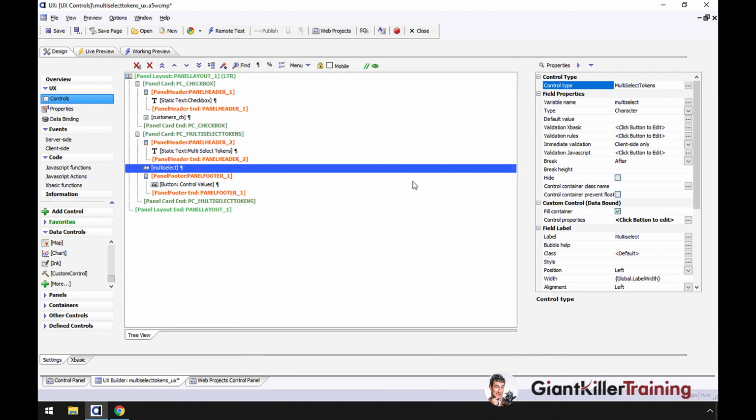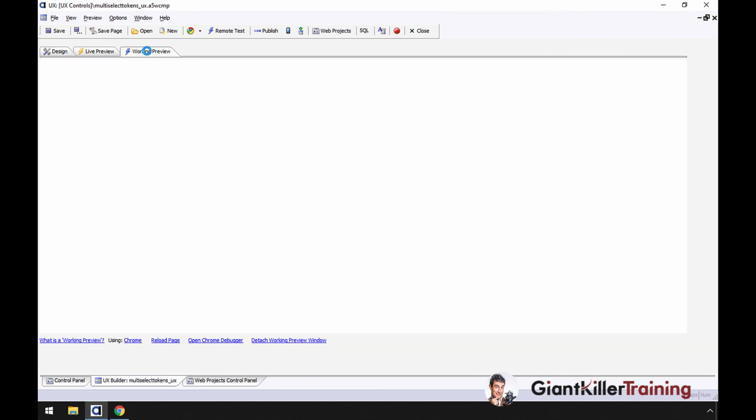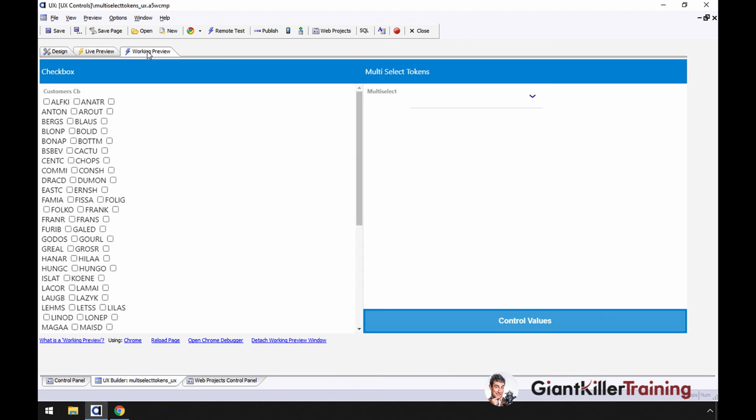So just to show you how you can change a little bit of the look and feel, I'm going to get rid of this fill container. And let's go ahead and go back in here after I save it and show you what it looks like. So I'm going to click Working Preview and we'll go back in. So you'll notice I'm taking less space. It's got a little title here, so it's more of a traditional field. I'll go ahead and select a few things, and you'll notice in this case, which I kind of like, as I select the items, it's adding them as what are sort of tags. So this is similar to like if you're using Gmail or something like that.